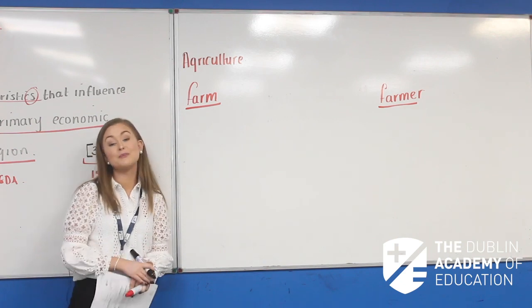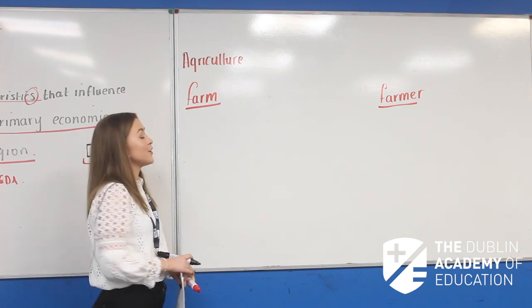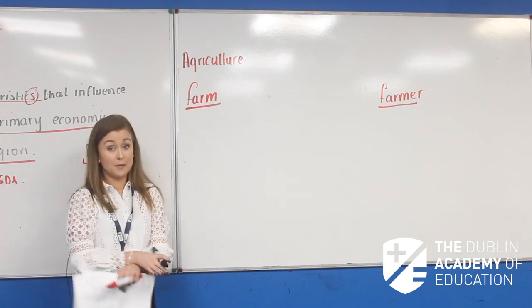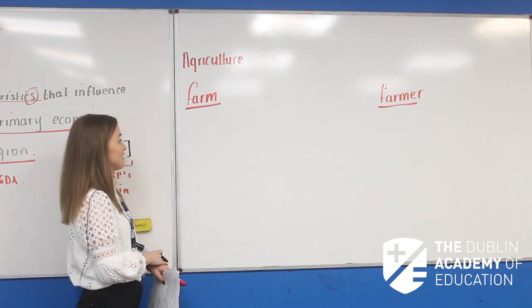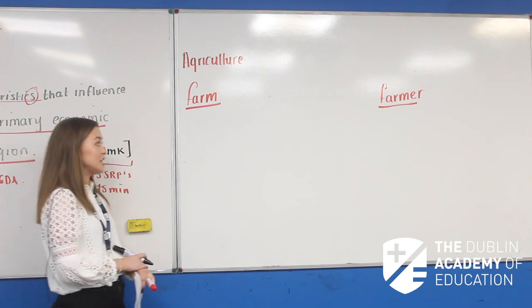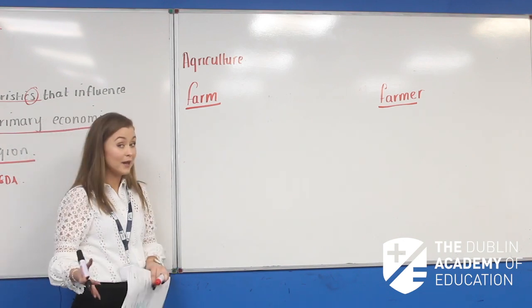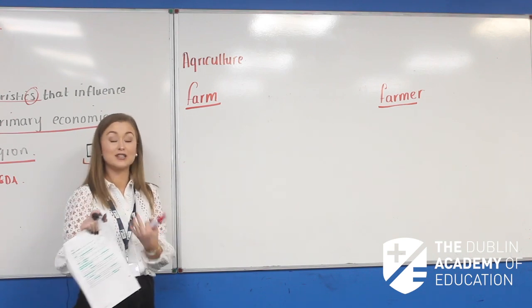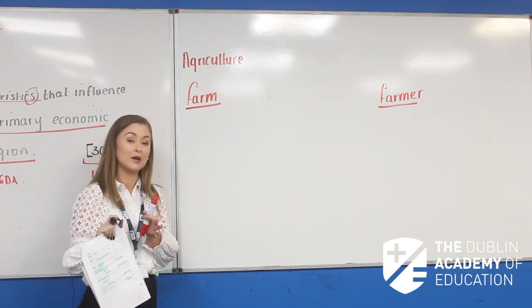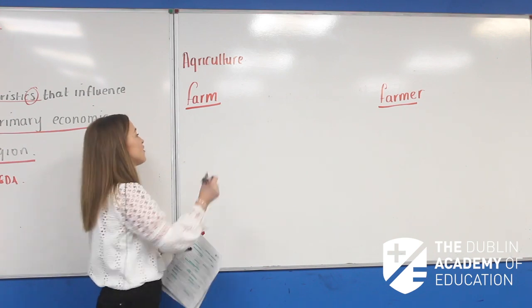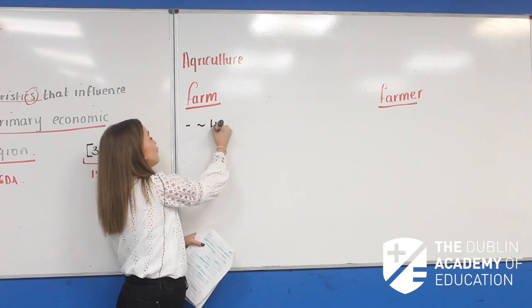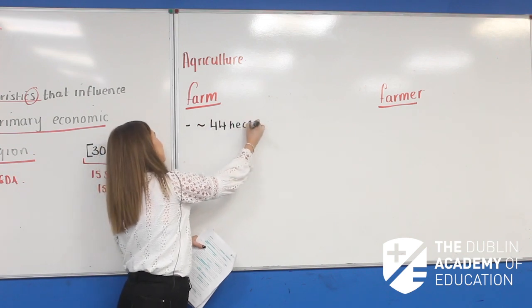Okay guys, so we're going to move on from here. So what we have here is our farm and our farmers. So the two points to mention on these. Now, farmers in the GDA are actually quite big. So although there's quite a lot of urban areas within the GDA, and in particular, obviously, Dublin and urban sprawl is a point that we mention in this essay, farms here are quite big. So on average, they're approximately 44 hectares.